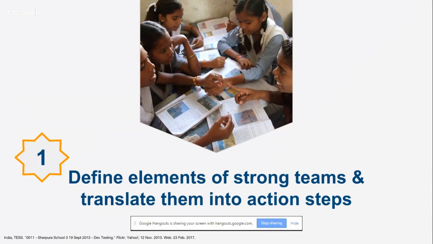The first task you want to ask your kids to do is sit down and ask, what are the elements of strong teams? What do strong teams actually do? Do they have the ability to put their finger on an actionable thing that they think strong teams do? Maybe they're a part of a sports team and they can translate something from the sports arena into the academic arena. Or maybe they've been a part of other teams where they've needed to do specific tasks related to producing a project, and they want to bring a past experience in the academic or classroom setting up in this particular setting.